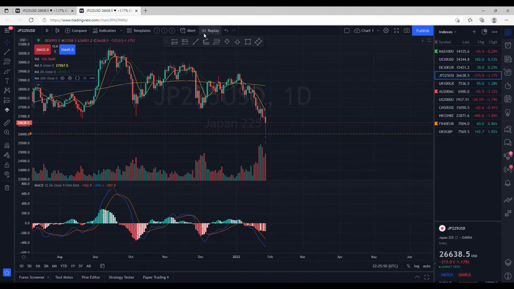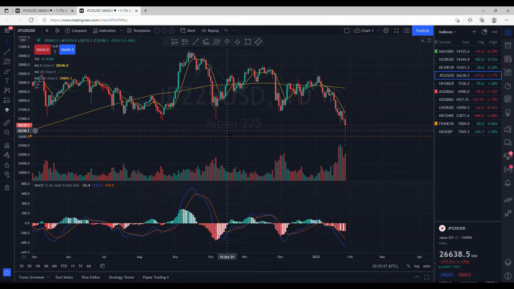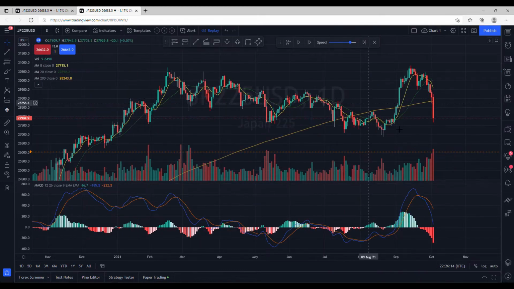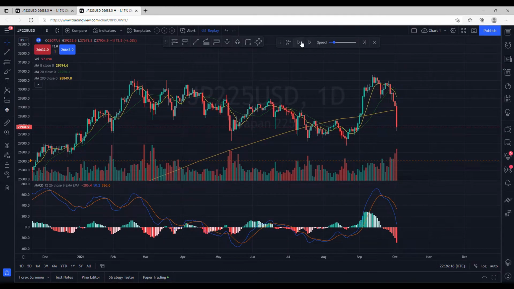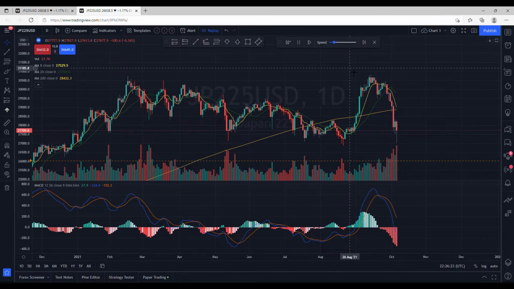Okay, so action bar replay. This is an awesome bit of kit for backtesting. So say if we want to, do you know what, we thought to ourselves, how did this actually unfold? What actually happened here? What we can do is basically click replay, click to say here, and then go, right, this is what we want to do. We want to press play, and we can watch how the day unfolded or finished or started, or in this case it's days.